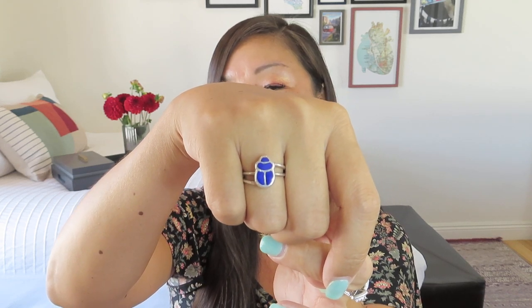I also pulled a couple of pieces that I brought back from my trip to share. One of them is my little scarab ring made out of lapis that I had custom made for me. I saw a few different variations in a jewelry shop and asked them to have this made, and they did it overnight, which was fun — I call him my little blue buggy. The scarab is an important symbol in Egypt because they believed it was moving the sun.